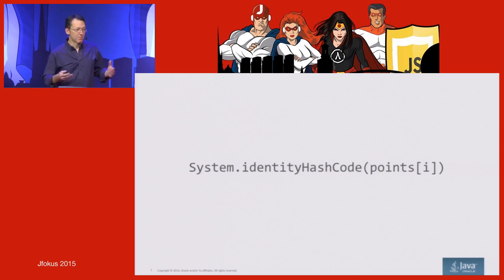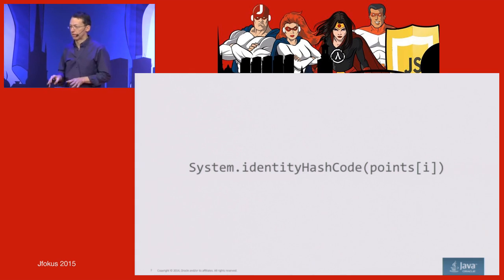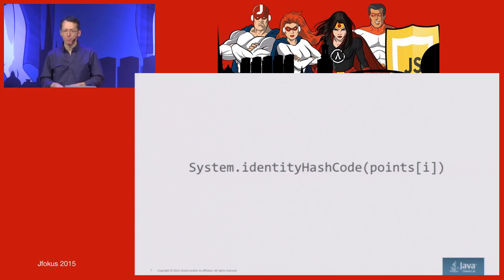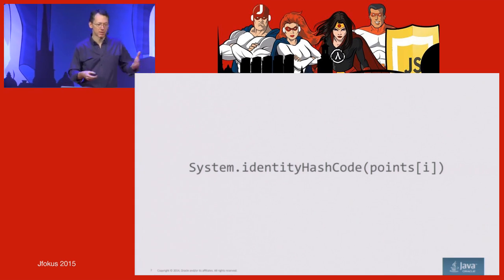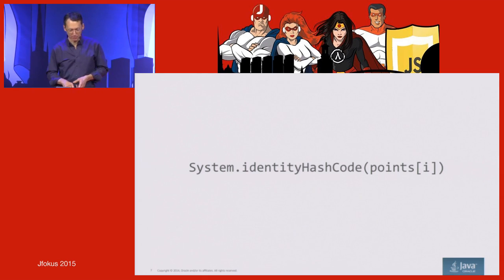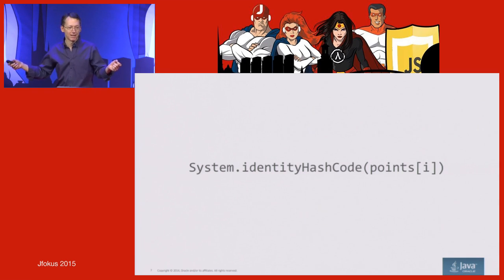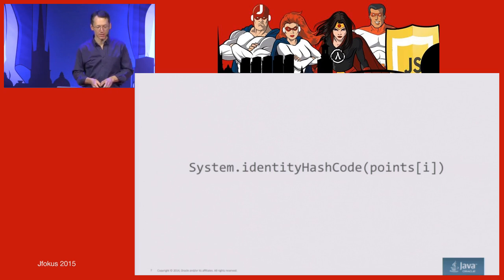Another problem is, well, what if somebody asks for the identity hash code of the object? Identity hash code is an operation that does not depend at all upon the object's content, and in most implementations is computed from the actual address of the object, maybe plus some salt, or maybe it's computed some other way and then cached inside the object header. There are a variety of ways of doing it. But the point is, it's based upon the object's identity. If you ask for the identity hash code of an object once and then ask later, you have to get the same thing back. And to do that, it has to be an object. It can't be a couple of fields inlined into some array somewhere. Where would you keep the information about what the hash code is?